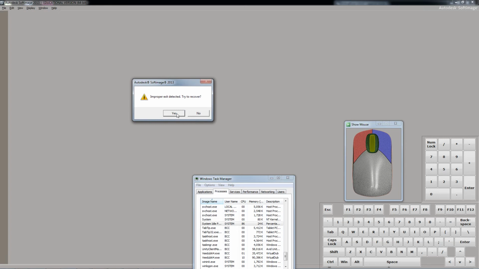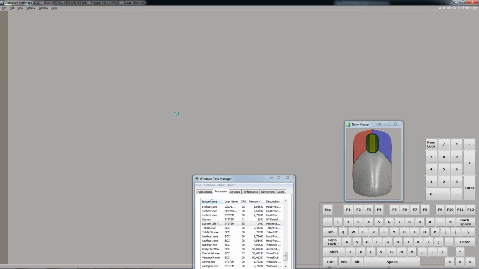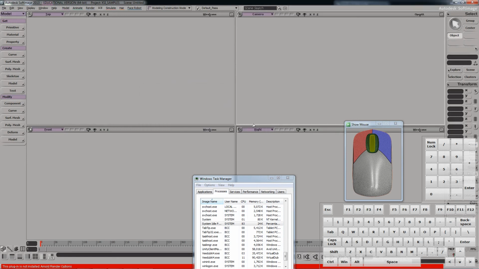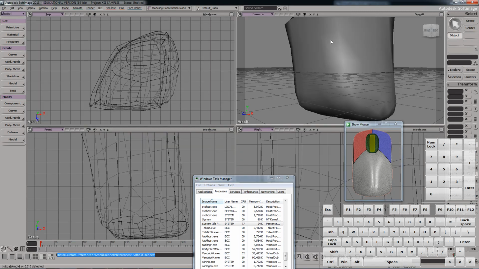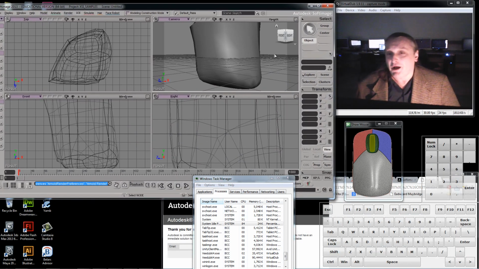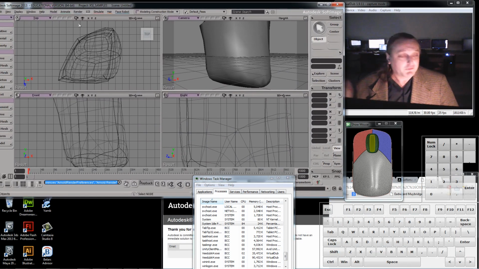If you say yes, you'll get back what you had. Well, not always. I'll hit yes just to see what happens. Very likely, I've seen things where it actually saves the crash and then it crashes again. That used to happen all the time. And to tell you the truth, it probably got pretty close. But I would say you're always better off saying no anyway, especially at this point, because we're not saving anyway.